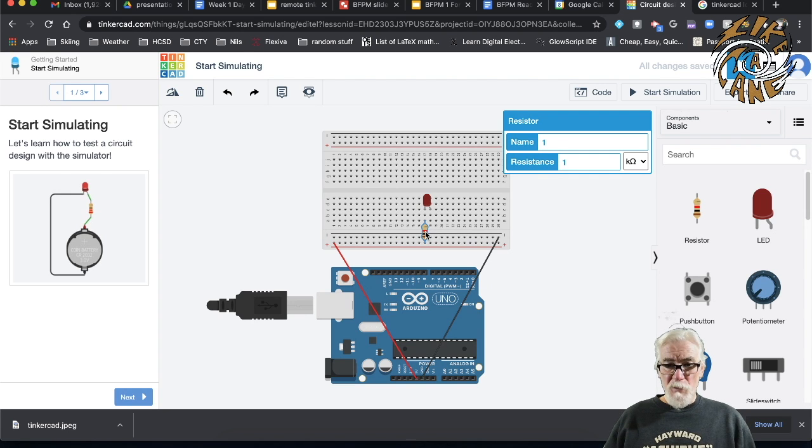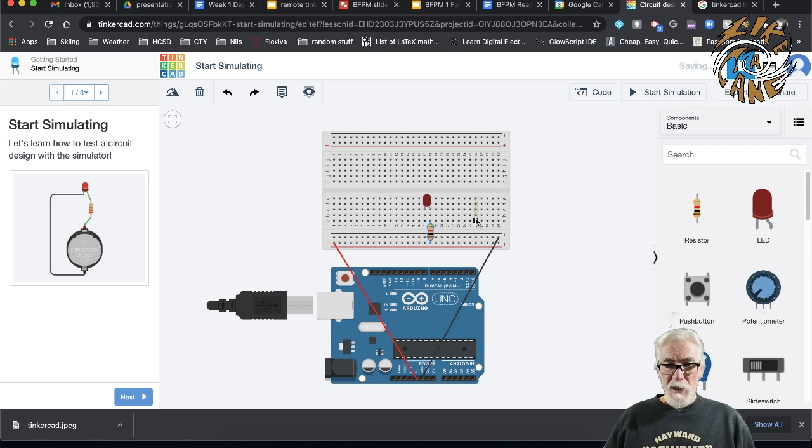I want to connect to the anode because I connected to the positive rail here, so I'm going to move it over one click. So the anode is on this side, that's the positive side. And here's my resistor. So current flow is from the Arduino, through the positive rail, through the resistor, and then it would go through the LED if it had a pathway to home. I want to specify what this resistor is, and I can do that.